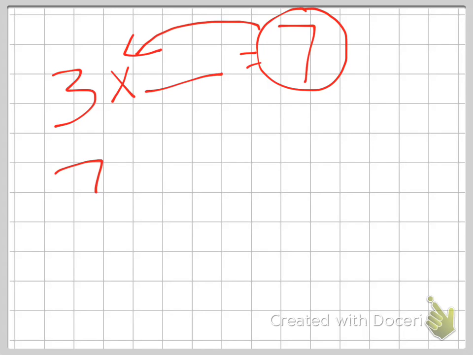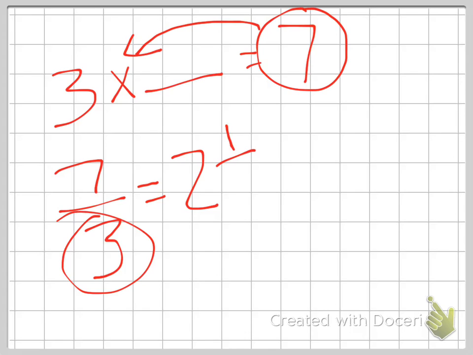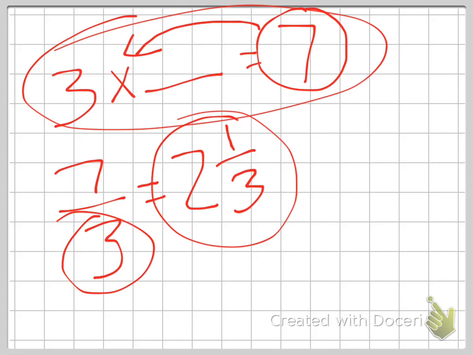7, use the opposite operation, divided by 3 is equal to, well, 3 fits into 7 2 times, and then there's 1 left over, so I put that over my original denominator, so I end up with a scale factor of 2 and 1/3. And that may be helpful when I'm working with numbers like this that I may not know quite as well.